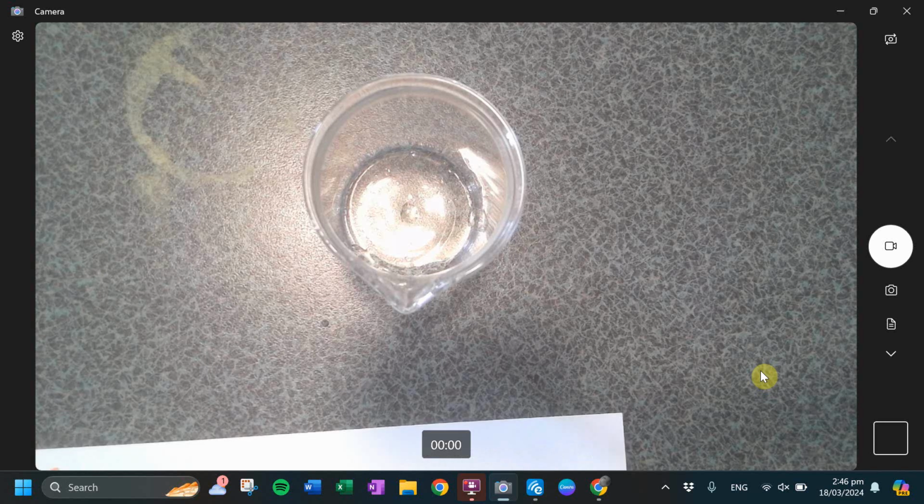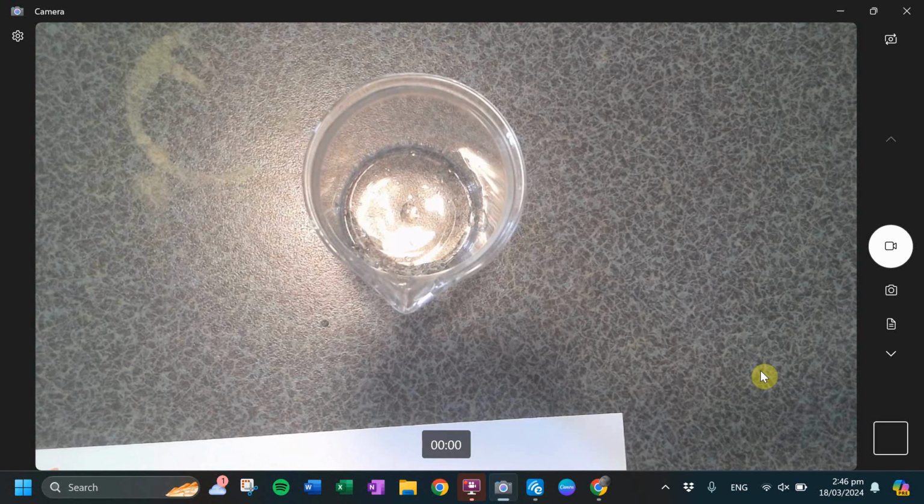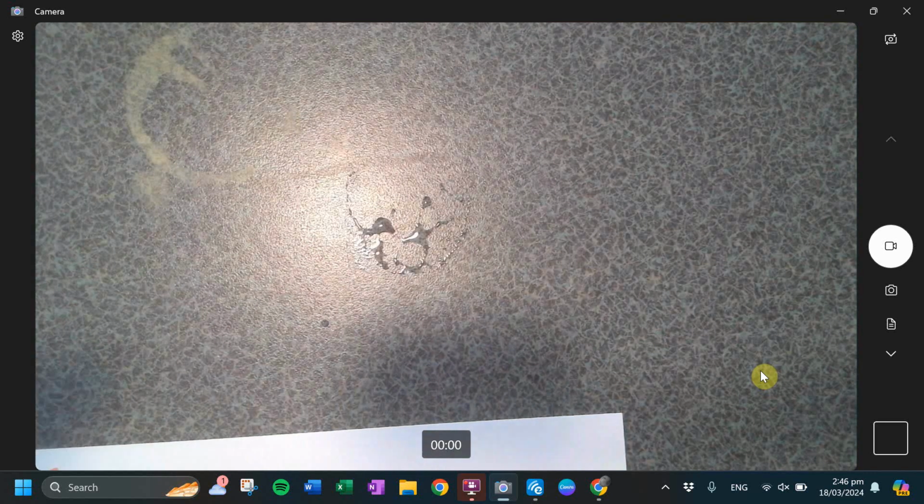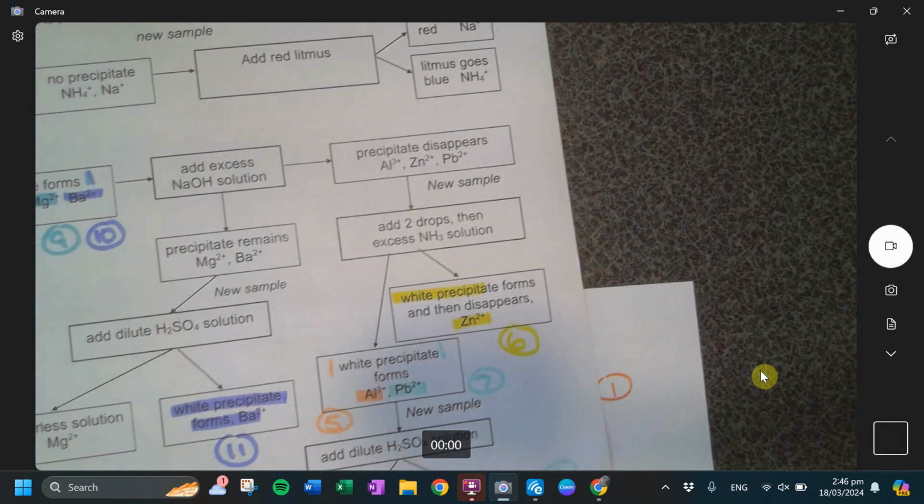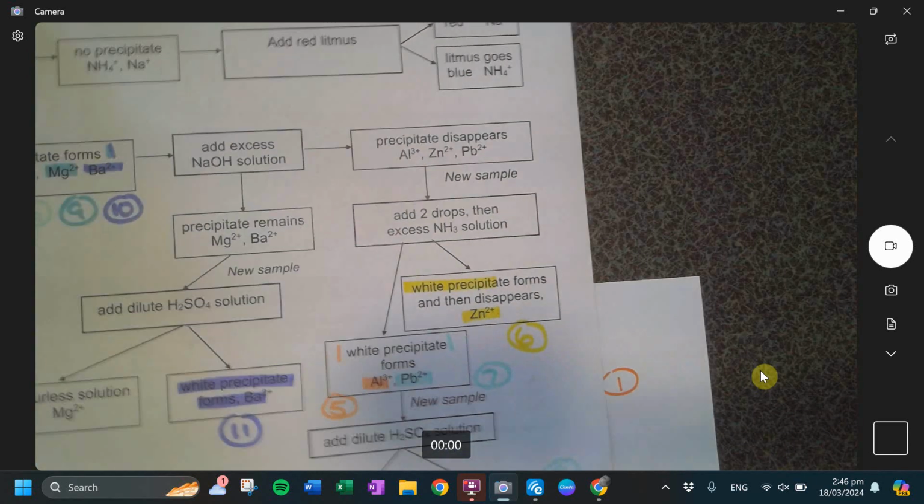So that is what I want to ask you guys. Do you want to try to do one yourself, or do you want another example? Another example? All right. I will do one on the other side, so that way we can see a cation too.